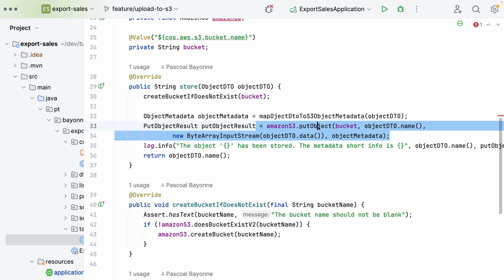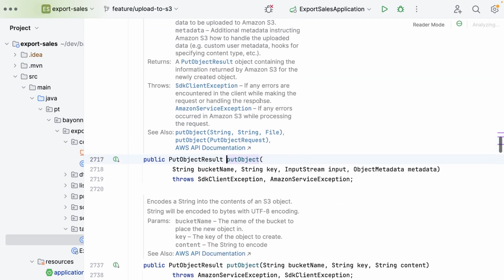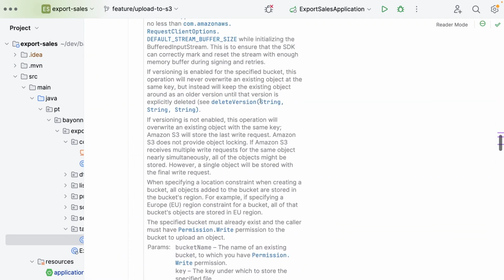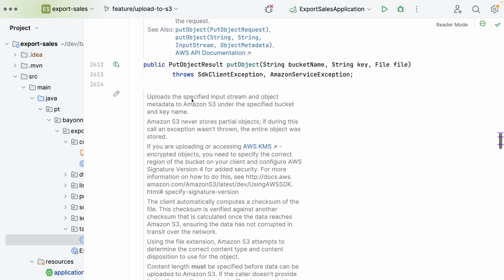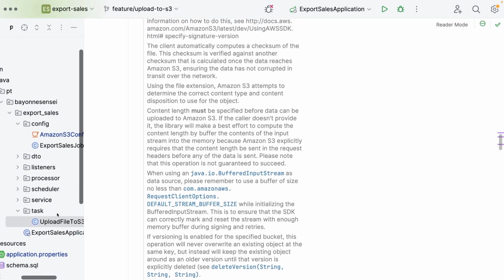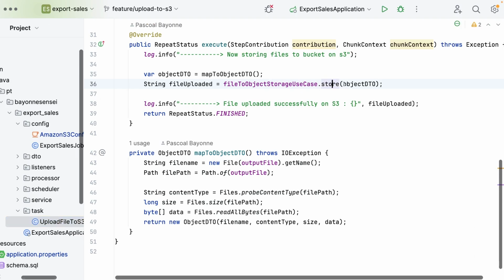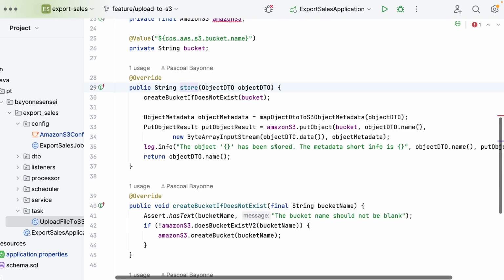In this line, we just use the AWS put object. And if you read a little bit of the documentation, as we have done in our previous video, we can see that it uploads. Now this is the time that we are going to use another approach. Let's go back here. Now the first thing that we are going to do, we are going to use the upload file request.